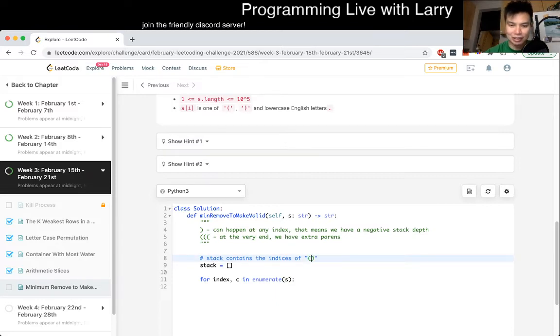And then maybe we have another one, bad, which is equal to a set, so that bad keeps track of indices we want to remove later, right? Something like that.